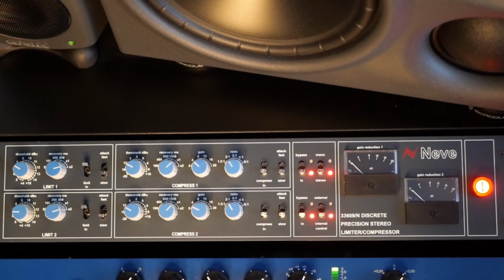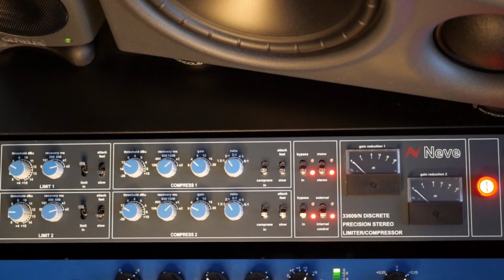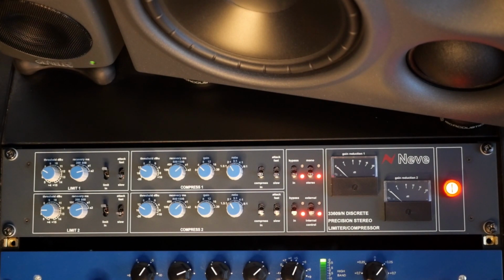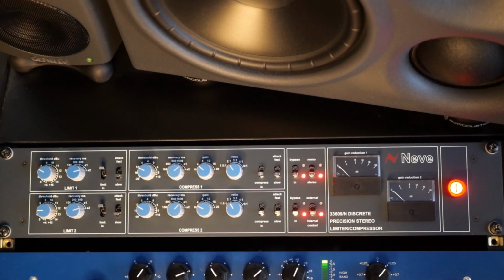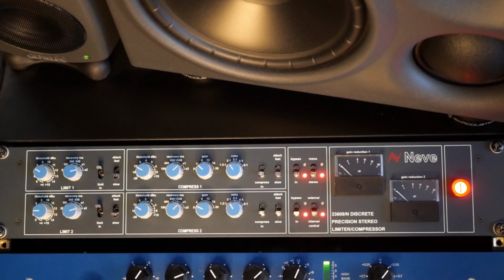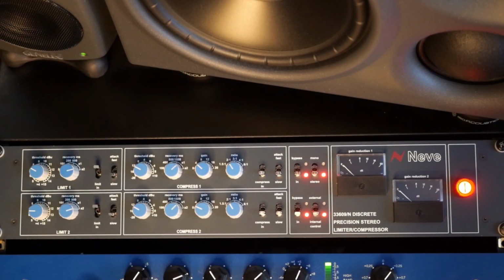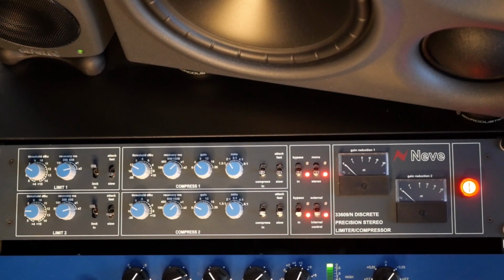You have the usual controls for each channel, starting with threshold, then recovery, which is another term for release, and it has also 2 automatic release presets, A1 and A2, and they work really well on most of the material. I call it the AI of the 80s, the analog intelligence. Then you see the gain makeup and the ratio. There's no separate knob for fine-tuning the attack time, like you see on other types of compressors, but there's a toggle switch where you can choose between fast and slow attack.